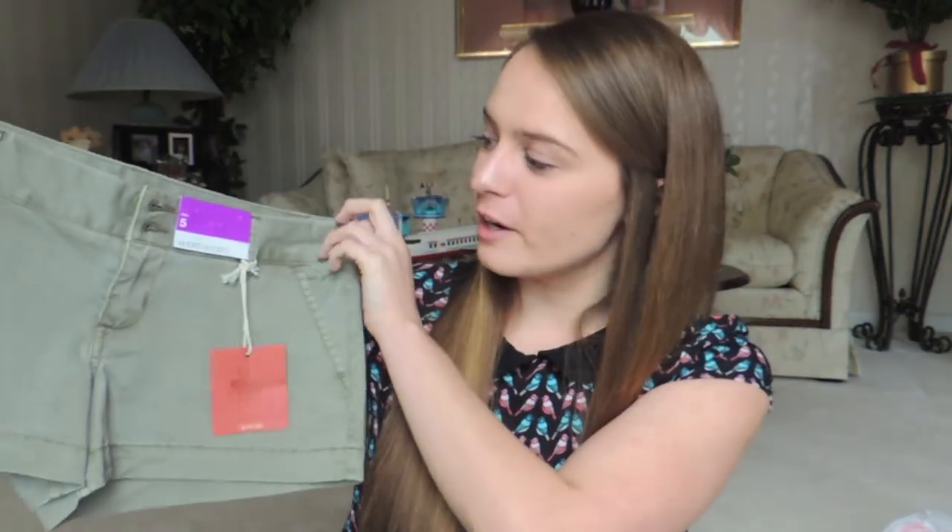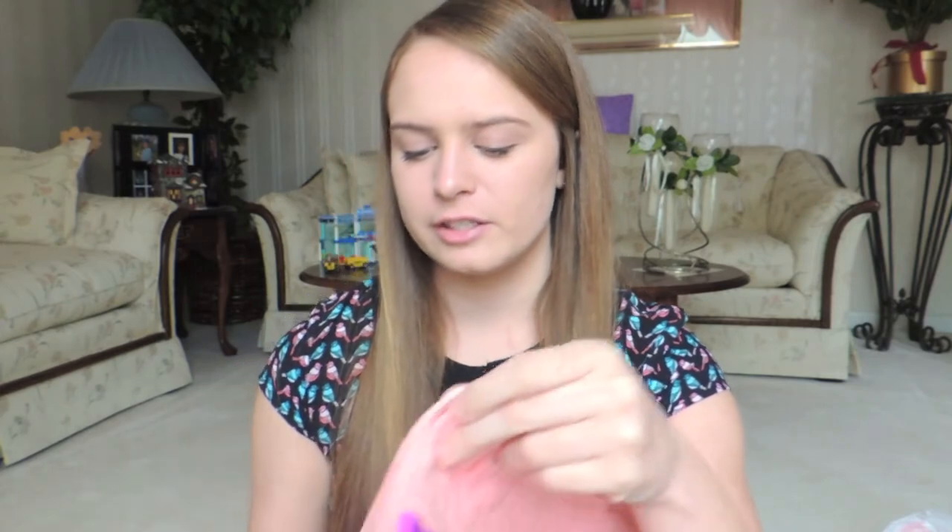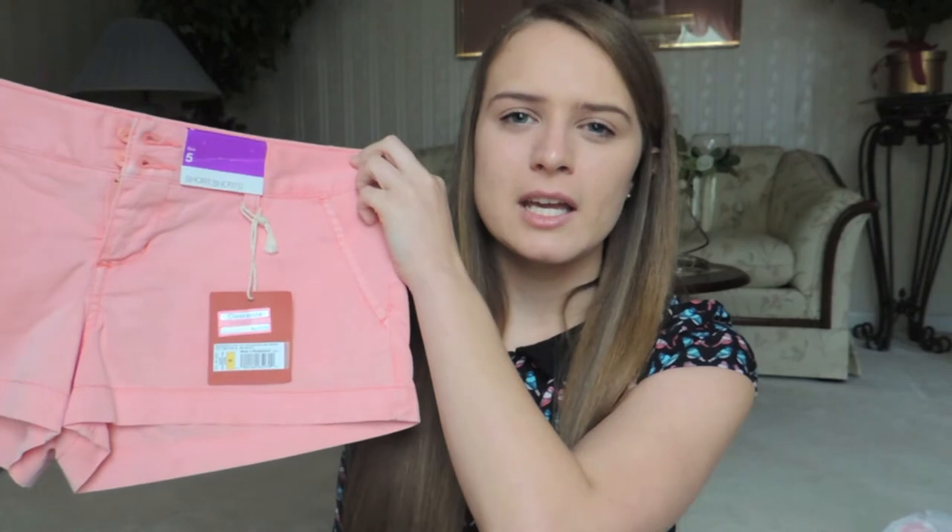The next few things are clothing items. In a couple of weeks I'm going to be traveling to Colorado on a plane to visit my brother — he's been living there for two years and I haven't been out to see him yet. So I got some stuff I could wear while I'm there. I got a pair of shorts in a foresty green color — they're really thin but quality-feeling. I also got them in pink. I don't really love pink, but I'm trying to embrace my femininity and branch out into wearing more girly things. That's kind of the theme of a lot of the clothing I bought.